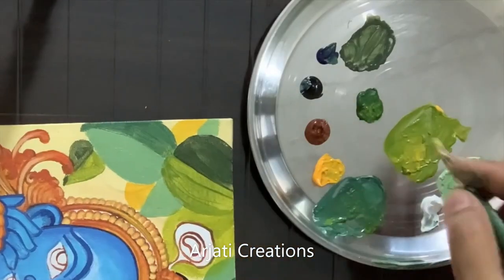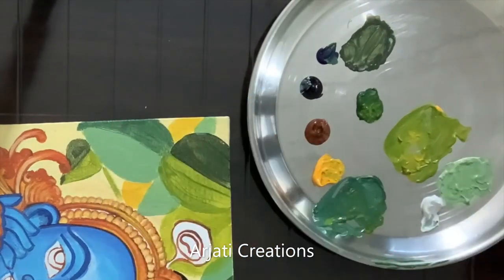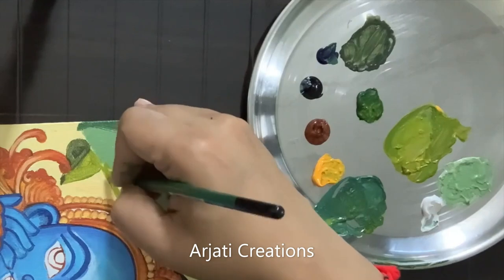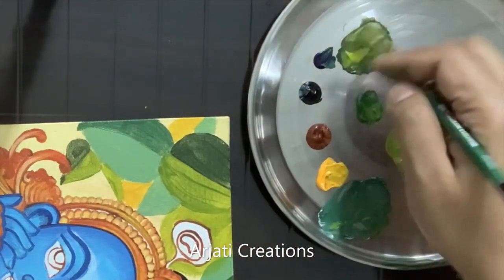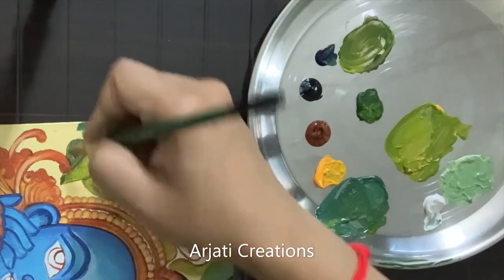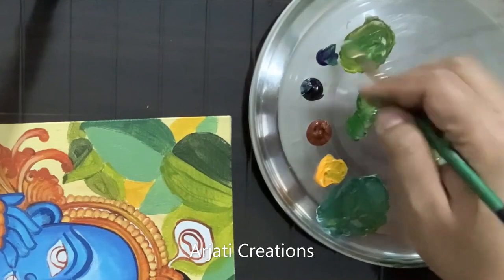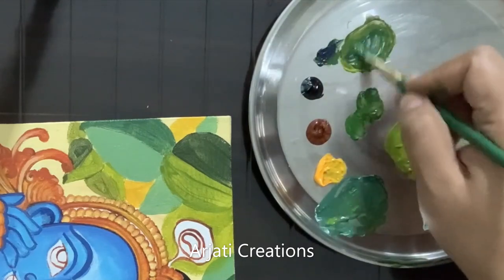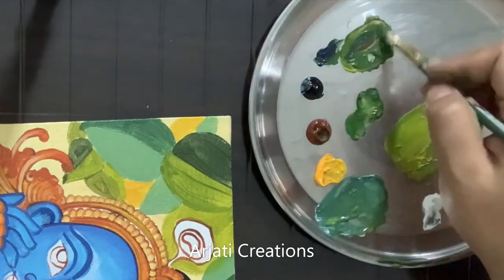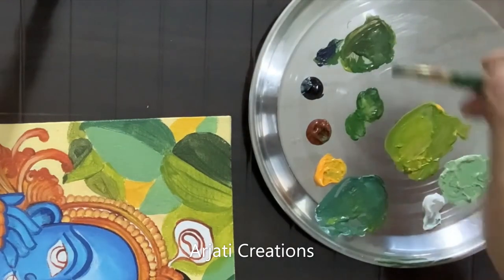Now this area is a little left out. We are going to make a leaf here just to highlight. I'm taking the darker leaf side this way. Now let us start with our shading bit in the darker side. So I'm just making a little bit of my sap green, blue and the brown. We are making a darker color.